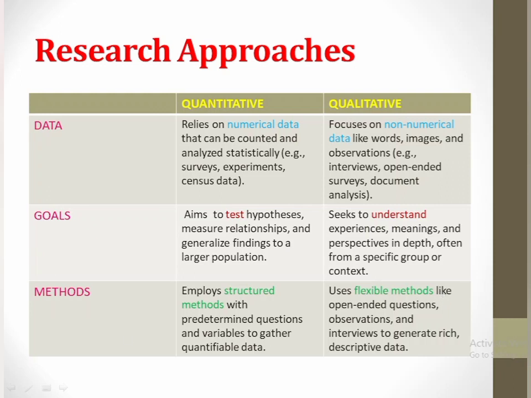And what are the methods that we are using in the quantitative approach? So quantitative is a structured approach, whereas the qualitative is a semi-structured approach. So we are gathering the questions in a quantifiable manner, that is in a numerical manner, so we can easily validate the numerical data more than the semi-structured data, right? The qualitative approach uses flexible methods like open-ended questions, observations, and interviews to generate rich descriptive data.